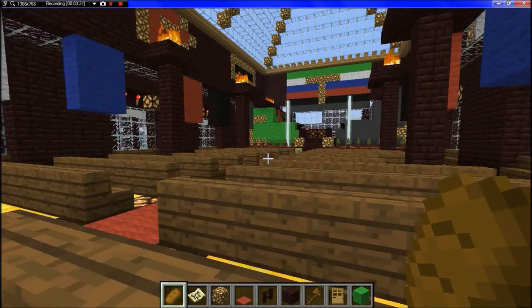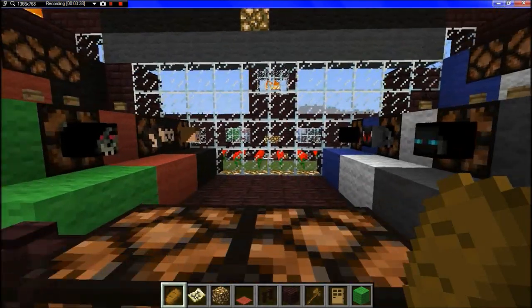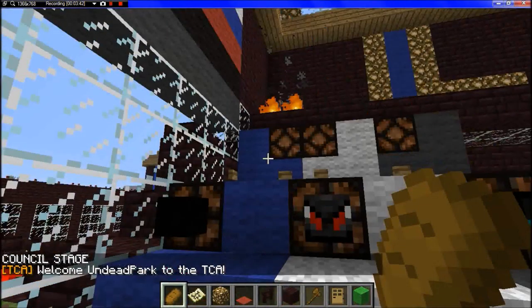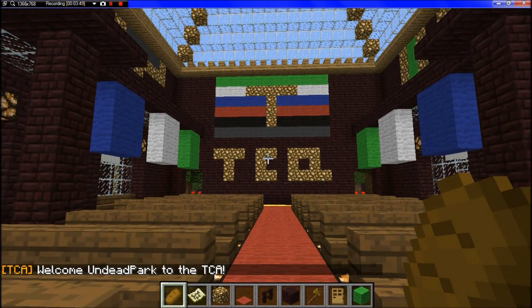This is the meeting room. We do have meetings in here. We are going to have a meeting today, actually. We have to have an emergent, well, a rescheduled meeting since Mojang was being a mean person yesterday. So that's basically what we're gonna do, and I hope you decide to join the TCA as well.